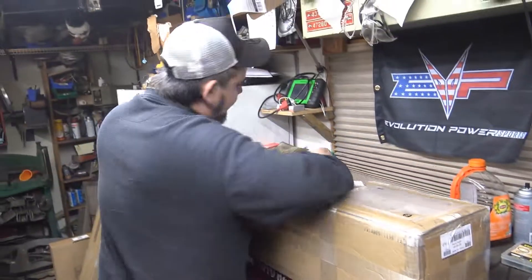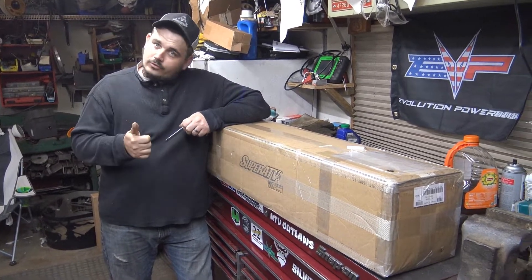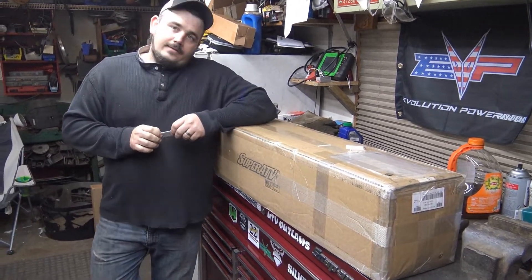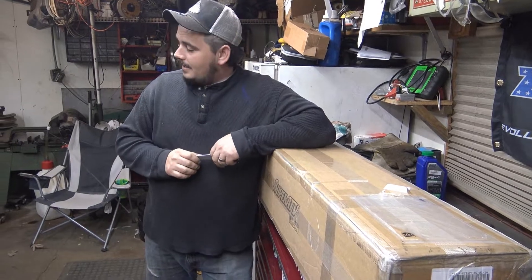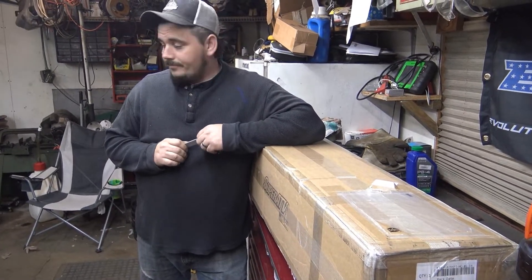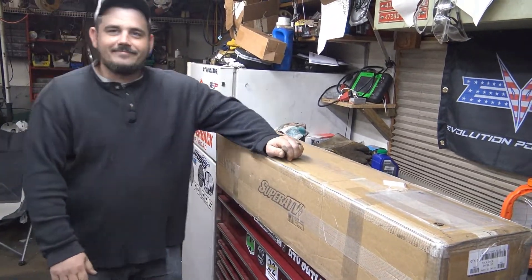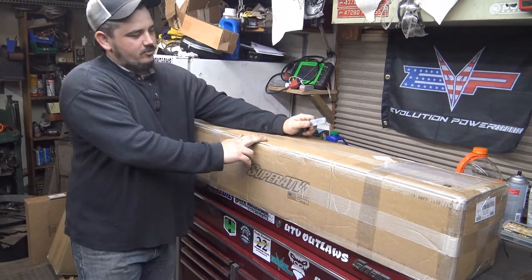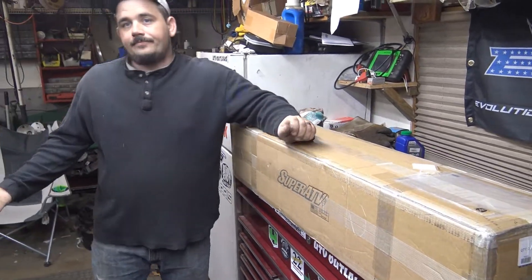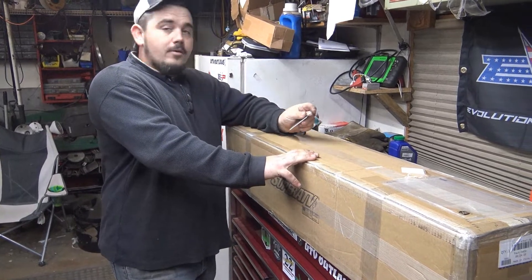Alright Tim, what are we doing out here today? We got some parts here - a couple boxes. The four-seater has got upgraded control arms, upgraded radius rods, axle shafts, and it's time for some trailing arms. Other than tie rods that haven't been upgraded, everything else on the suspension has been upgraded. Today we got some Super ATV heavy duty high clearance trailing arms. We're gonna get rid of the stocks, weigh them, compare and weigh the new ones, and tell you what we think.